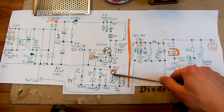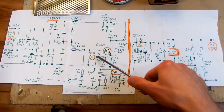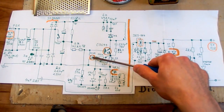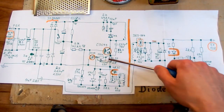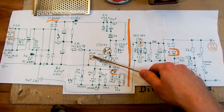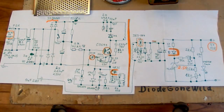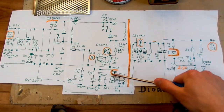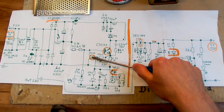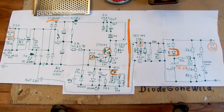Basically, as the transistor in the optocoupler passes a current through this, there is a voltage drop on this resistor, this side is positive and this negative, so it basically biases this transistor base, so it actually turns on by a lower voltage drop on this resistor. So basically this transistor turns on earlier, and so this one turns off earlier. The more current through this LED, the more current goes through this transistor, and the more it biases the base, so this transistor turns on at a lower voltage drop at this resistor.